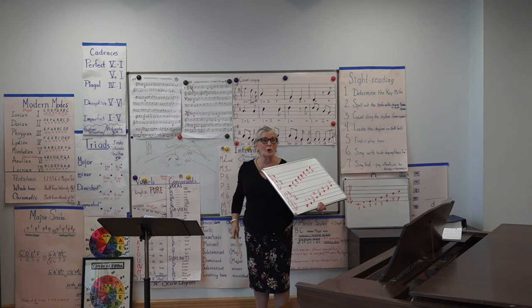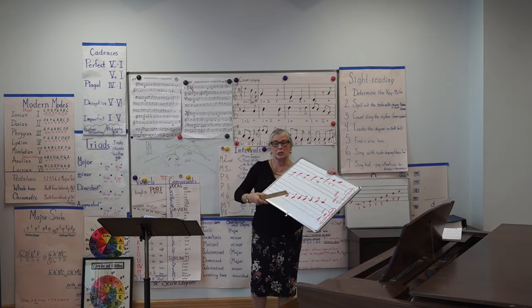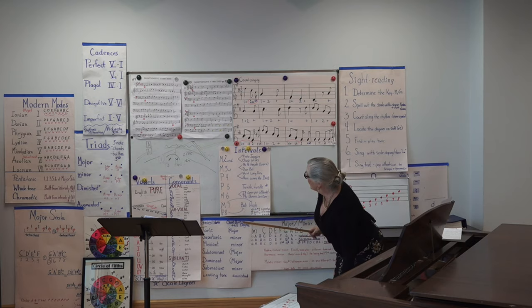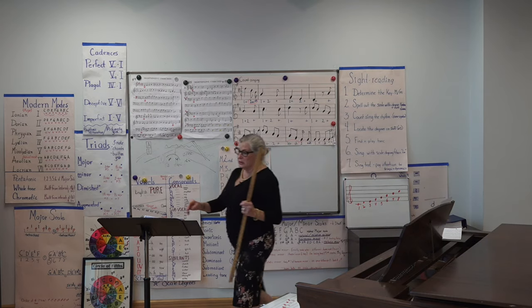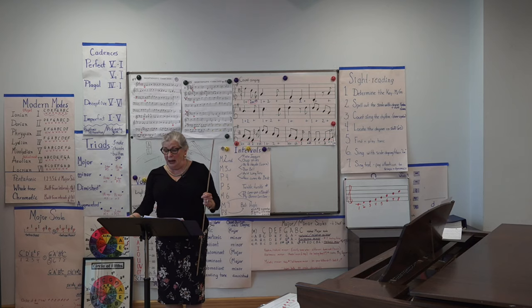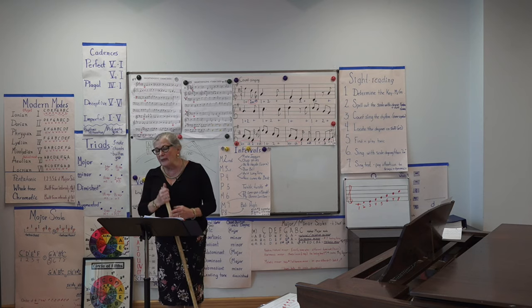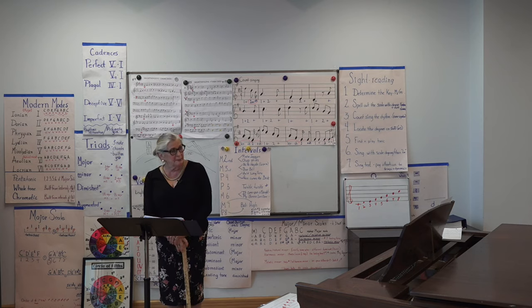I was hoping to do more of this, but I'm not going to do too much of this because I want to get into the other method a little bit. The other method to think about is an intervallic method. I think singing by intervals is wonderful, and sometimes it's better.